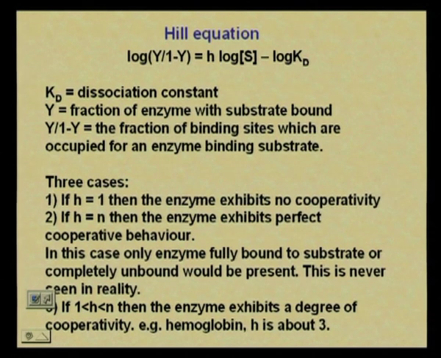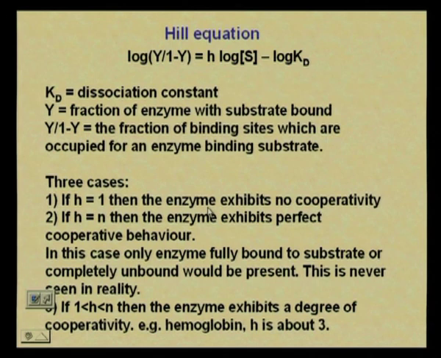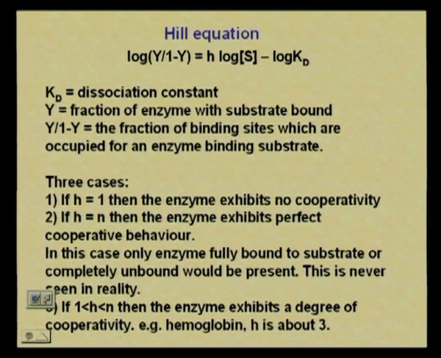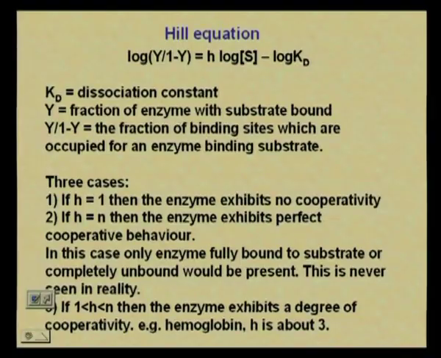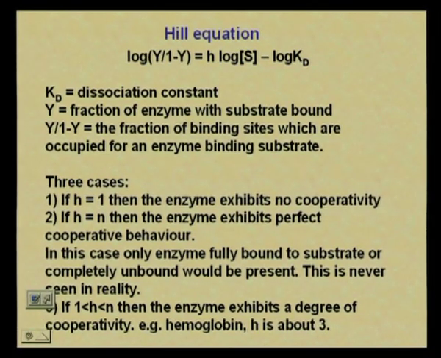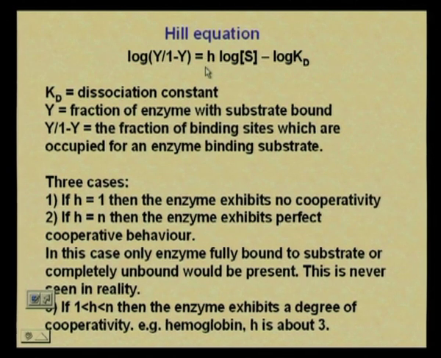What does this cooperativity mean? It means that you can have the ligand bound to one of the heme of one of the subunits that will facilitate the binding to the others. And then you can plot what is called a Hill plot. Can you tell me what you are going to plot? You are going to plot log Y over 1 minus Y on the y axis versus log S, and the slope, which is also called the Hill coefficient, is going to tell you what the Hill coefficient is.